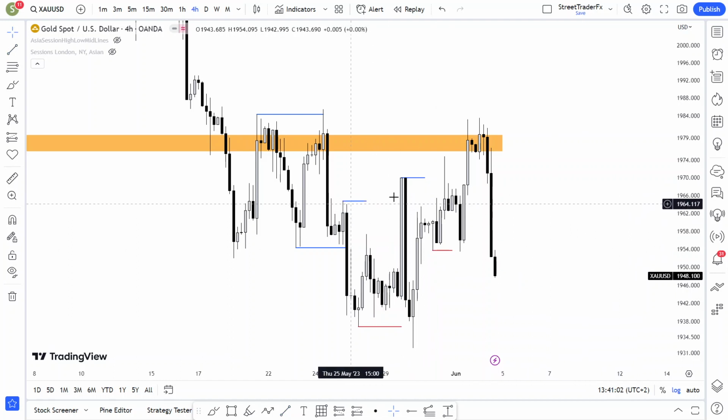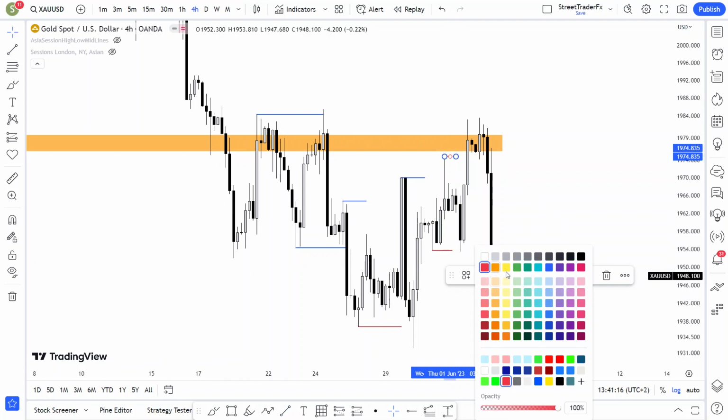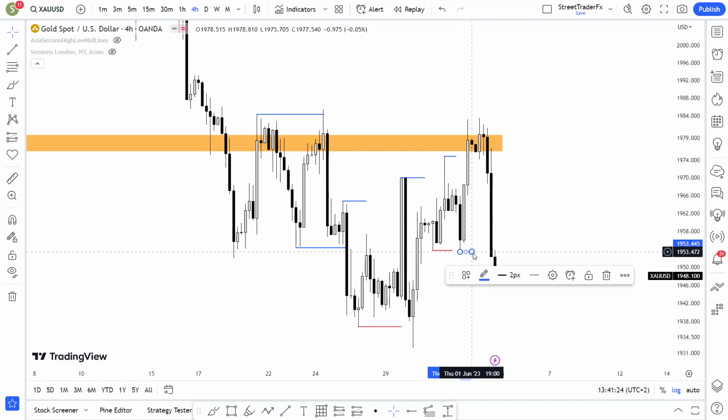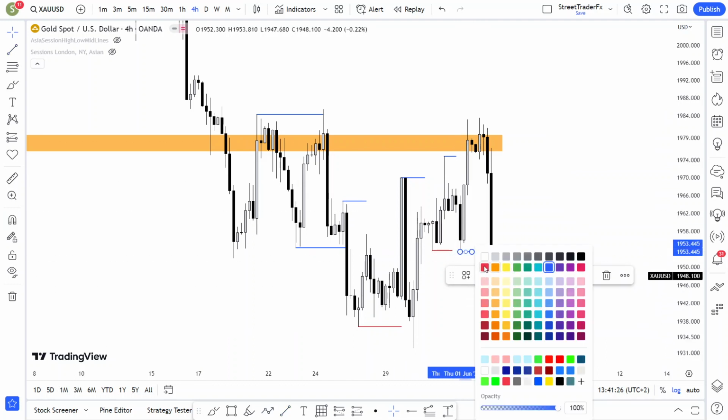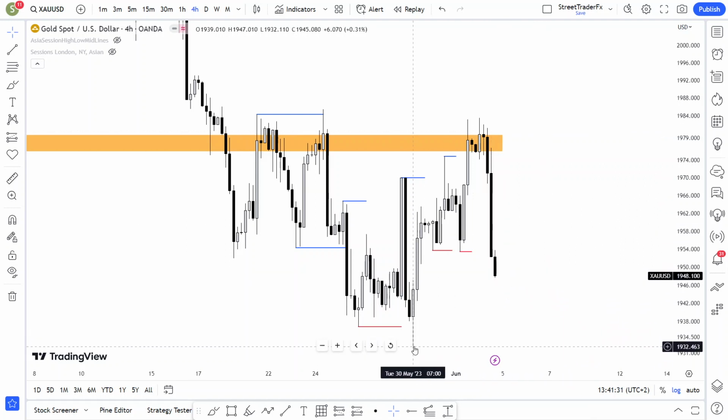We take out a high with this one, we trade lower to take out a low, and then we took out this high with this move, we trade lower to take out this low. Right now we traded above this high right here, and after trading above this high, we then traded low to take out this low, right?